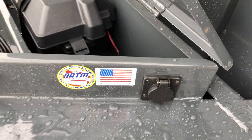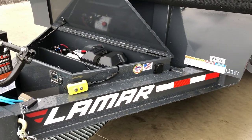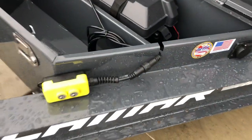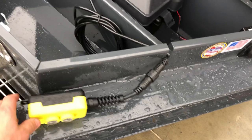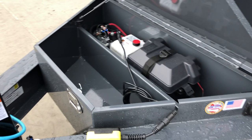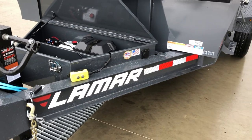These are made in the USA and have the NATM stamp, so they meet all the regulations of the governing body for lights and safety function. There is a slot where you can put the corded remote out. There's also a pretty good-sized area up front for straps or additional fluid.